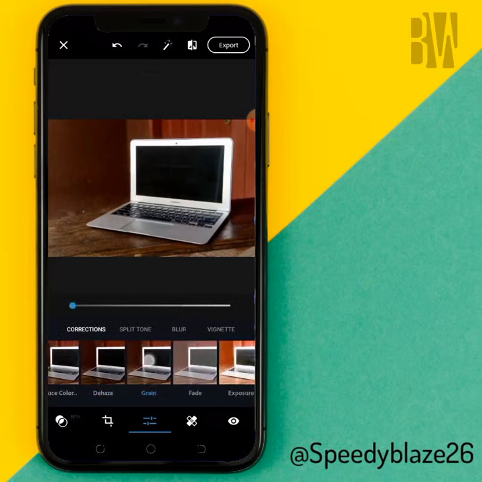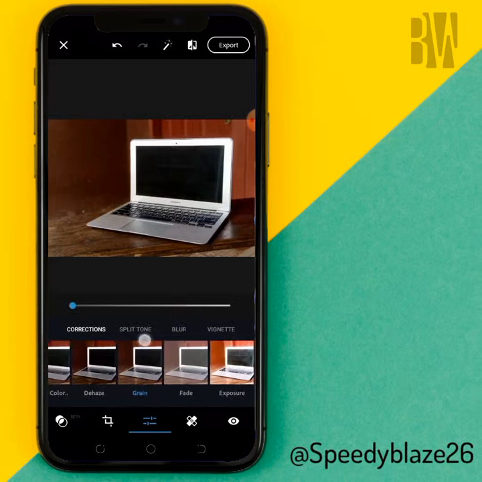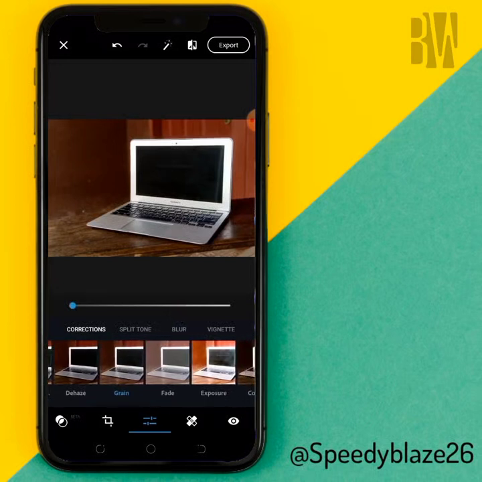Green. Now, never use this feature. Do you hear what I said? I'll say it again. This feature of green, never use it, because you are the one introducing green into your picture. Let's use it and see how the results will look.